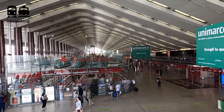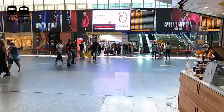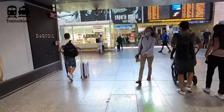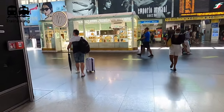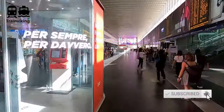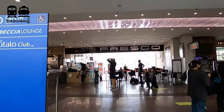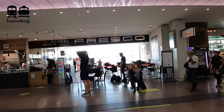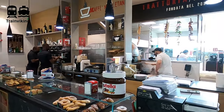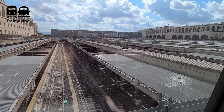There's another upper part with a lot more, closer towards the tracks. In terms of passenger volume, this is one of the busiest railway stations in Europe — according to my source, it's the 8th busiest in Europe, serving approximately 150,000 passengers every single day. This upper part closer to the tracks offers more restaurants and a great view onto the railway tracks. Within this station you'll also find two railway lounges — one from Italo, the privately-owned railway company, and one from Trenitalia.